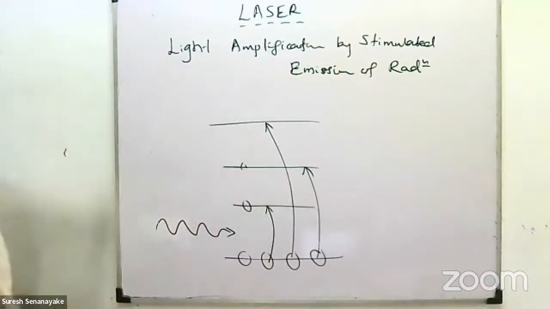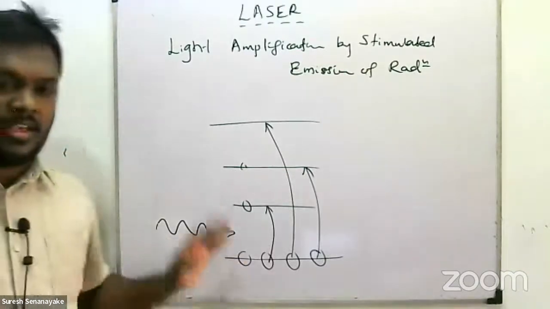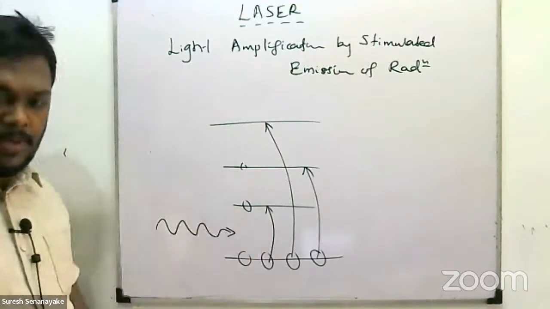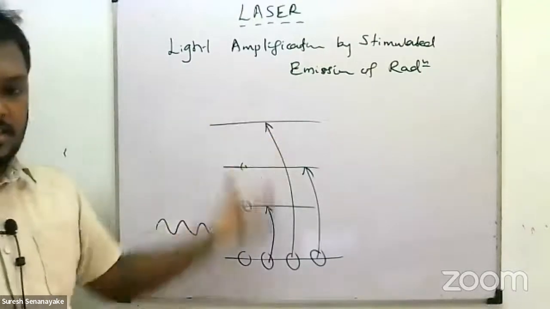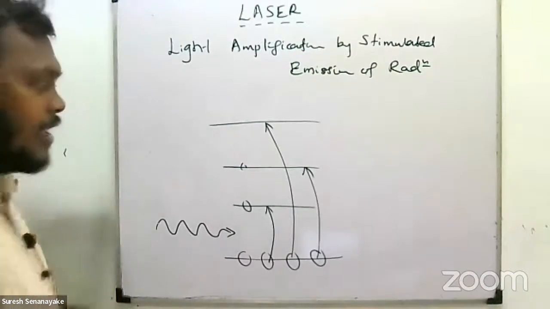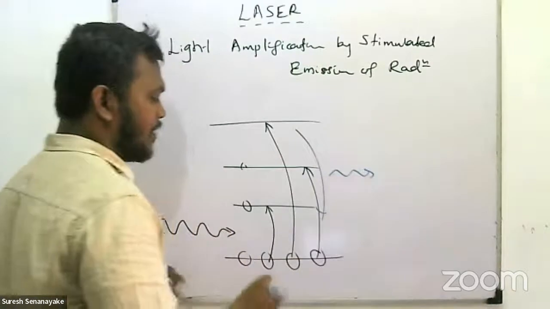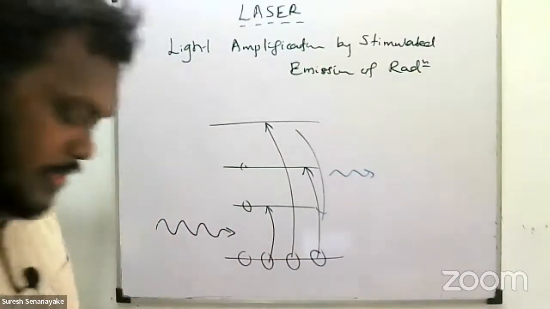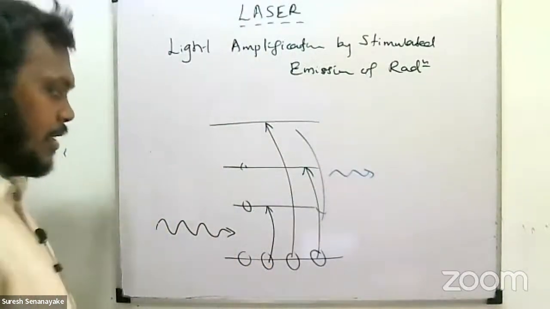They can transit to the upper energy levels. We give this energy not as a continuous one, but as a pulse. This energy is absorbed and they go up, but the high energy states are not stable. So to be stable again, they come back to different levels. When they come back, they emit the energy relevant to those two levels.